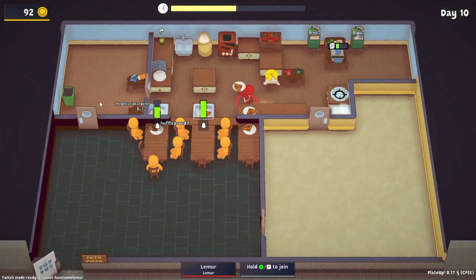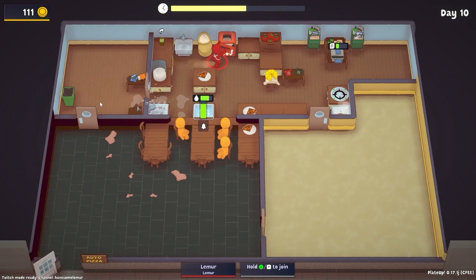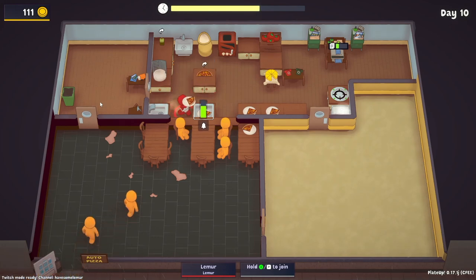I'm going to clear this group really quick, get a pizza started up. So then this is gutted. This is clean. I don't even need to worry about dishes anymore. We're going to prep another pizza really fast. And this is the biggest thing, right? If we had automatic stuff, we do need smart grabbers for our couple things. So we are going to have to put some smart grabbers together. That is a note that we have to remember here. We are going to need some smart grabbers, as a note for everybody.